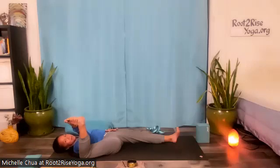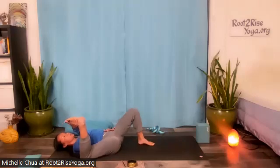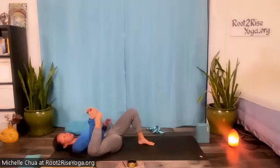All right, let's bend the left knee again. Step your left foot on the floor, rotate your right thigh to turn out, and flexing your right foot, cross the right ankle on top of your left thigh, like a figure four shape. Keep your left foot on the floor, and using your right hand, gently press away the top of your right thigh to splay the right thigh open. Keep your head relaxed on a pillow or on the floor, shoulders grounded. Notice any sensations in your lower back here or your hip.